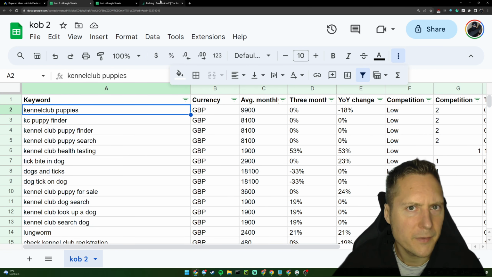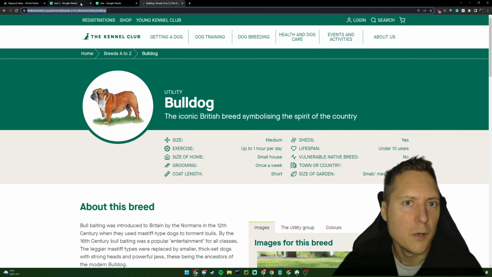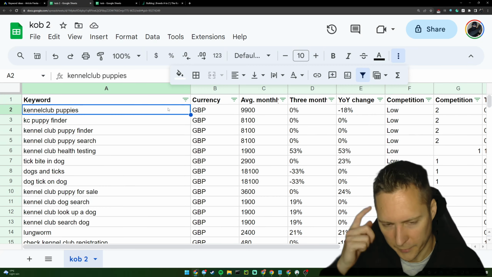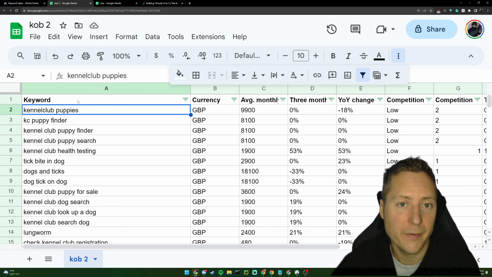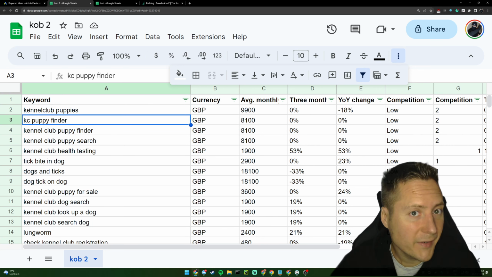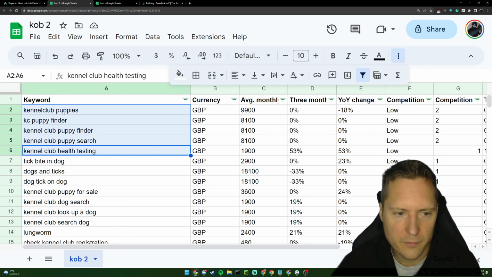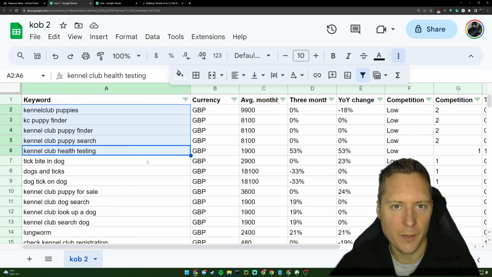I don't know if that was the name of this site, was it? Yeah, so you've got to use a bit of ingenuity here. We're not going to rank for someone else's keyword like that. Not keyword, their brand. So we're not going to rank for Kennel Club Puppies. KC is probably Kennel Club Cubby again. So all of these we can just straight up ignore because they're not relevant to us.